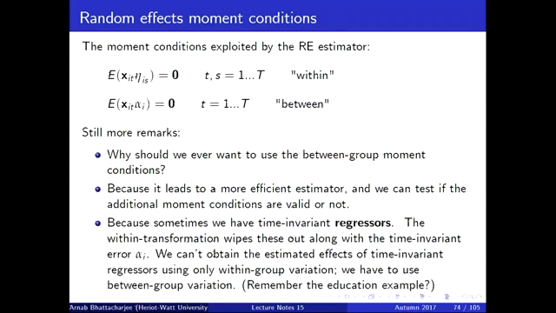Both the between effects estimator and the random effects estimator are not quite ideal, right? So we are going to see several examples of this, but I'm not going to go further than this here. I'll just mention in passing that there is another estimator called Hausman-Taylor, which is probably the most popular and best known way of extracting between variation in complicated situations, right? So I'm not going to talk about it.